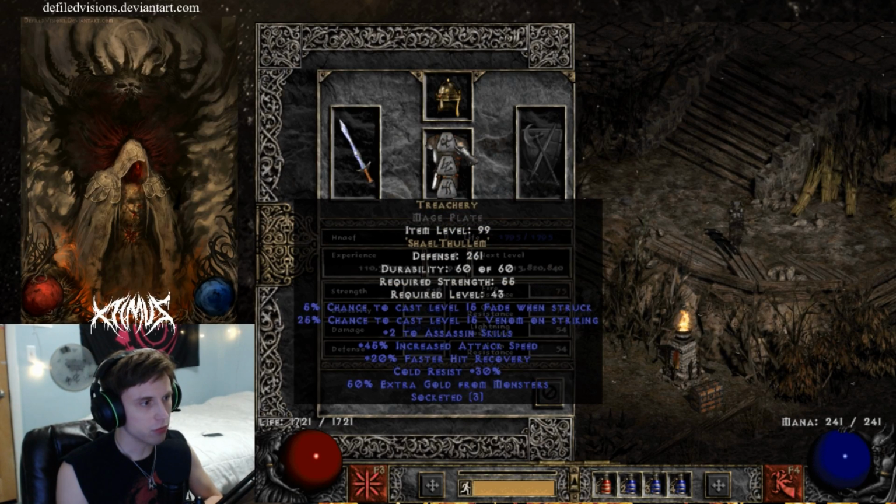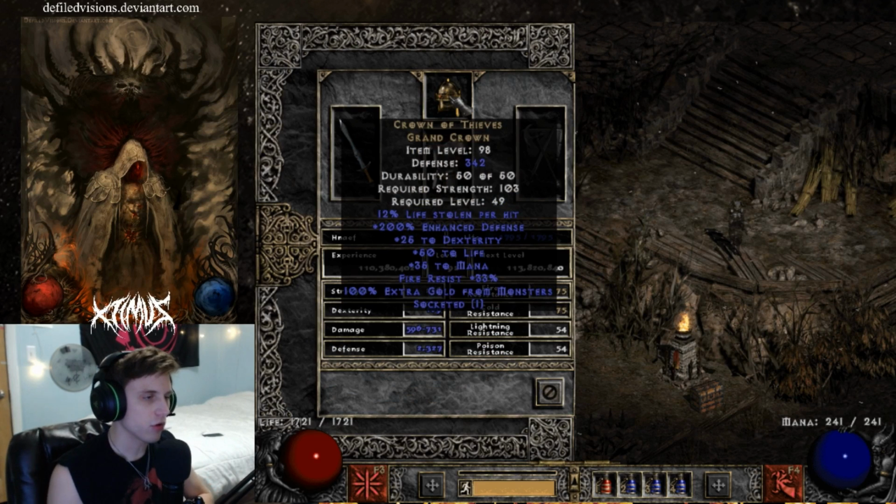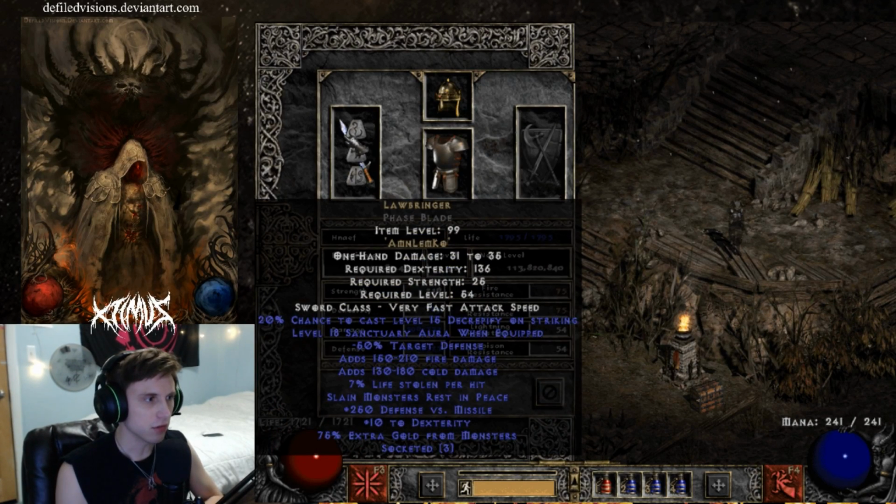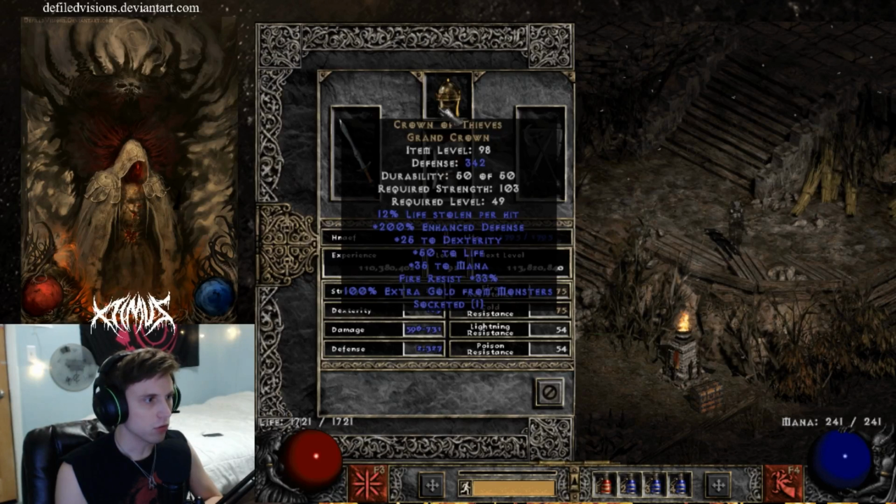And as far as the armor goes, I'm using Treachery. This is pretty obvious for the Fade aura. It also has 45% increased attack speed, which is really good. I had to get a Crown of Thieves for the helmet, because using a phase blade, I was lacking a little bit of dexterity. So getting Crown of Thieves is really nice to get that dexterity.